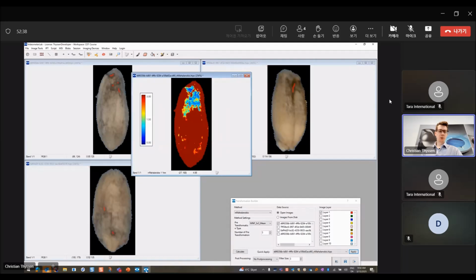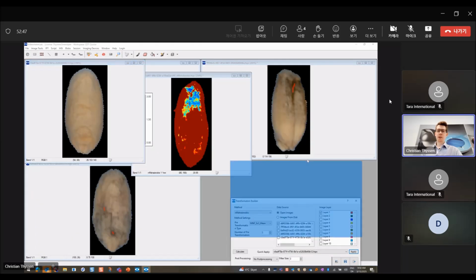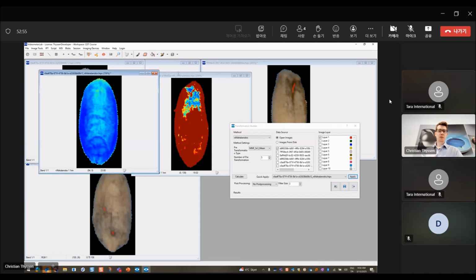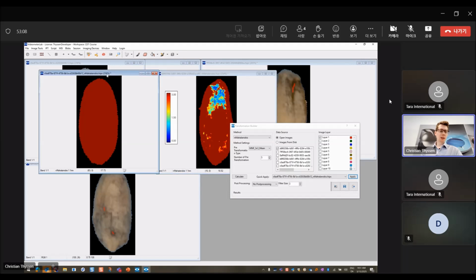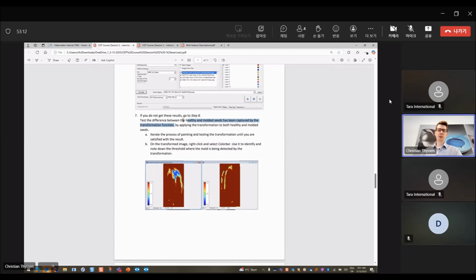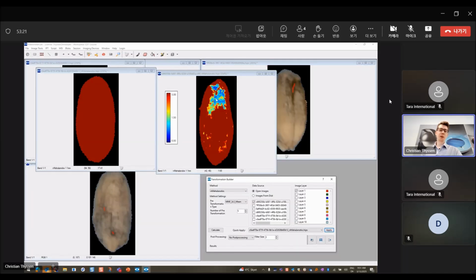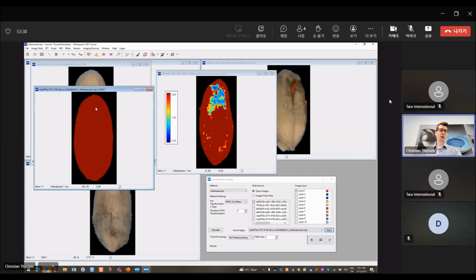So we could now choose a healthy kernel and apply the transformation with jet. Let's double check. I believe it should have the same scaling. No, it doesn't. Now it has this scaling. The exercise asks you to find the differences between the healthy and molded seeds. We're looking for these cold, blue areas. Because we painted the moldy areas, we expect spots like these on the moldy seeds, but on a healthy seed we expect no mold at all, so no blue spots. And that's exactly what we get here.